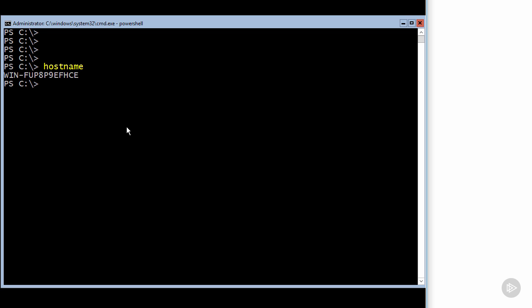Lastly, let's rename this computer, because the machine name right now is the random machine name, like what you get after you complete any initial installation of Windows. Let us now rename this computer and add it into the domain as a machine called Hyper-V1. So Add-Computer, then new name Hyper-V1. The domain name being company.pri, and then restart the computer.